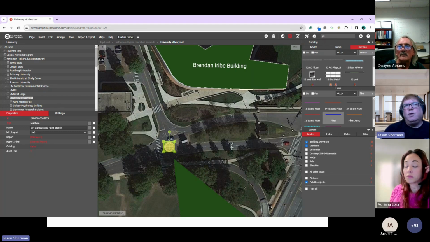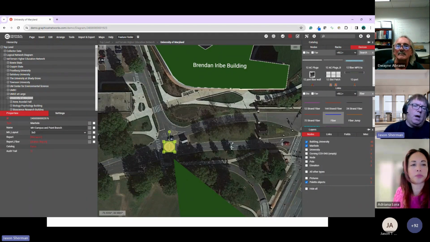As far as Esri, we do have an integration with Esri. It's recently released. If you ever want to try the Esri integration, we can show you how that works and how you can pull data from Esri and what we pull, because Esri, being Esri, has a lot of different features and functionality. Some things we don't pull, like I think shape files we don't bring in, but objects like manholes and handholes and conduit paths and things like that. Usually we can bring that from Esri now, just so you guys know.